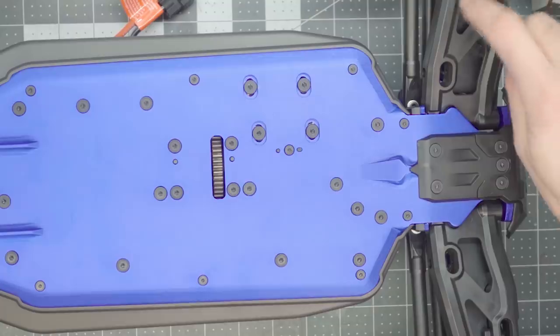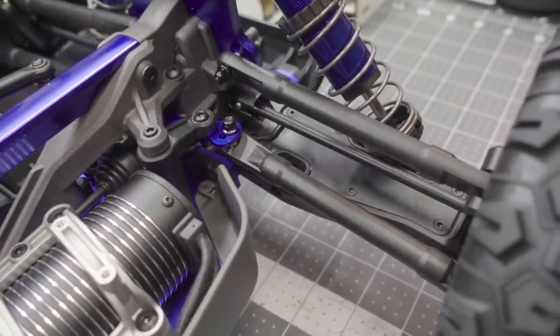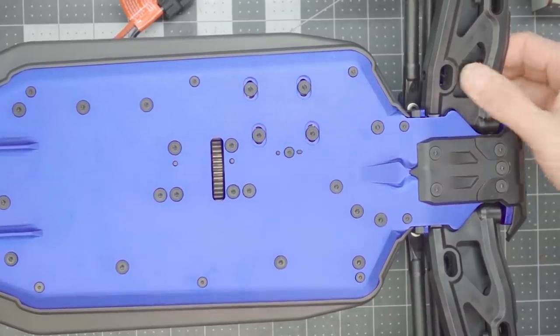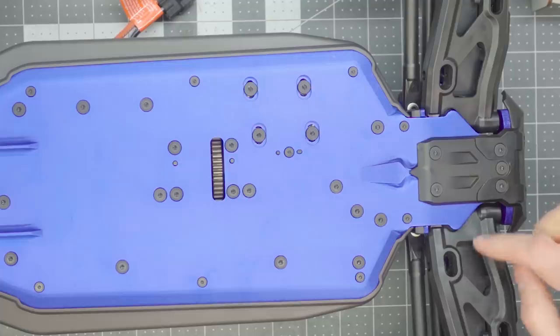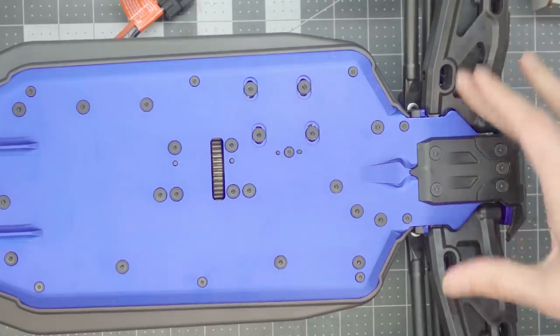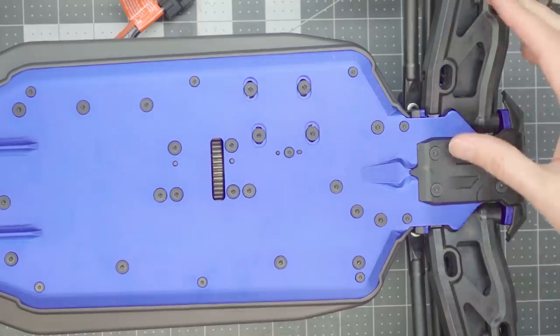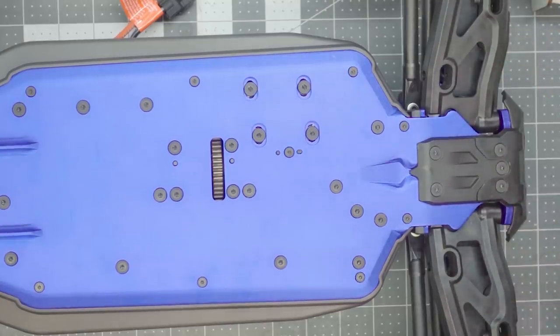One other thing you'll notice, and I think you can see them here, the lower arms have these flexible plastic, I guess you could call it a sleeve system on there, and that's to help keep debris out of these arms to help prevent any sort of breakage or maybe a rock getting stuck in there that could lead to some other problems. Just a lot of strength built into that.